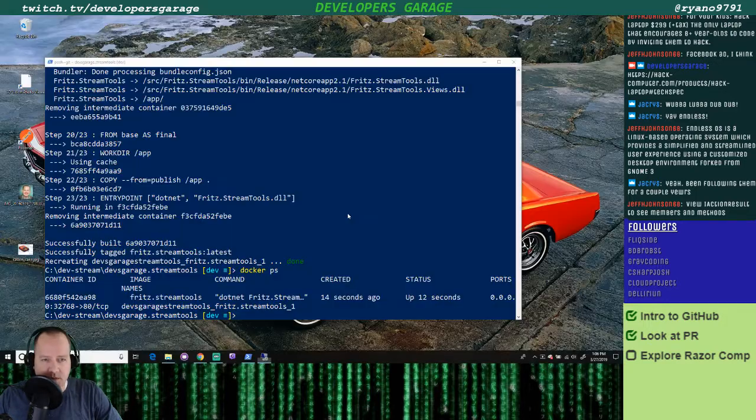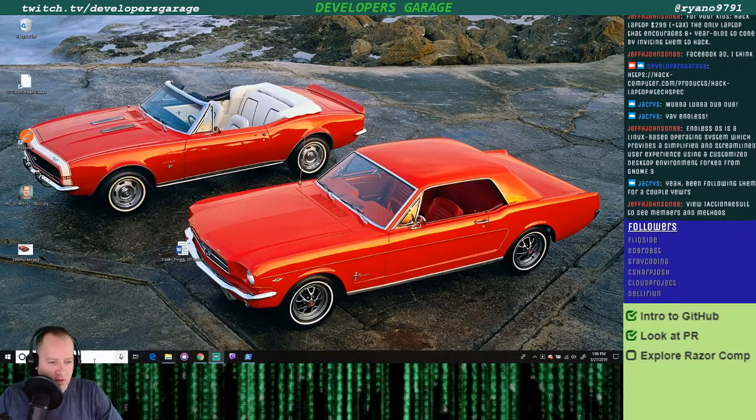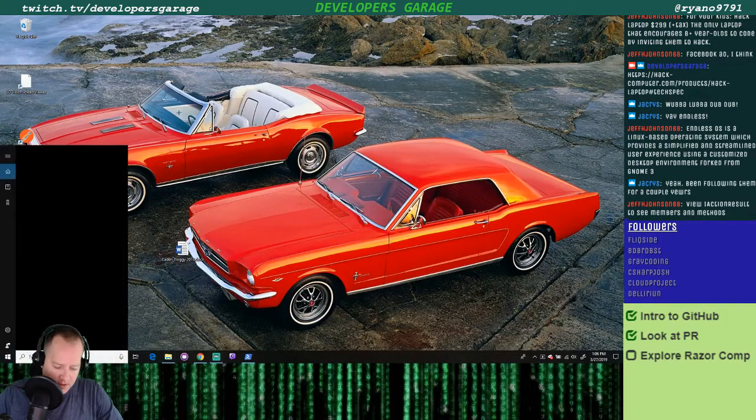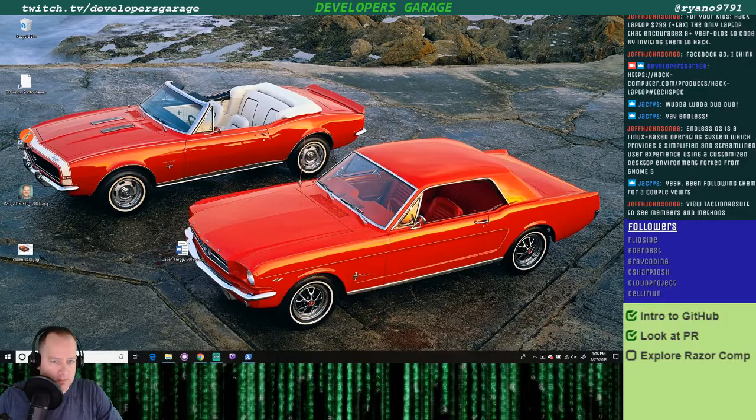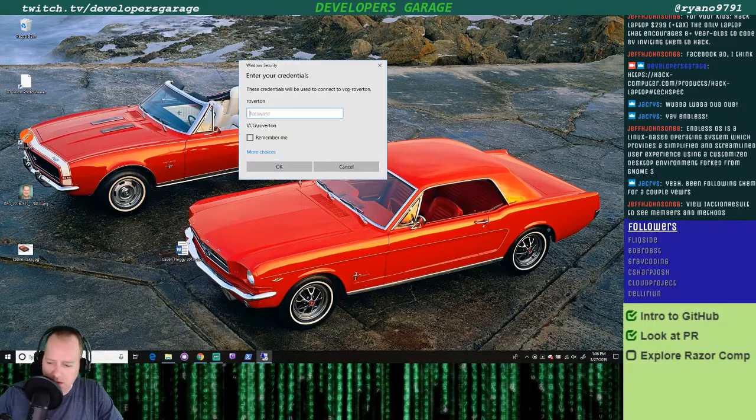Doesn't appear to be coming back. So let's connect back up here. And just in case something happens, we're going to go here so I can type in some passwords.